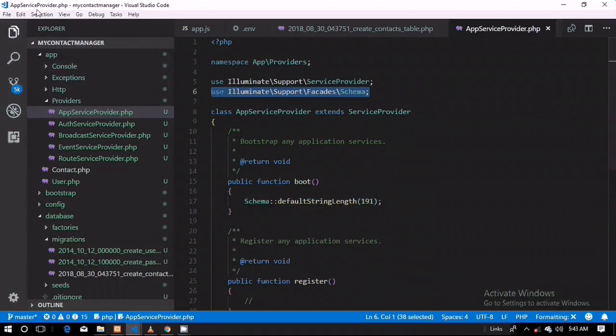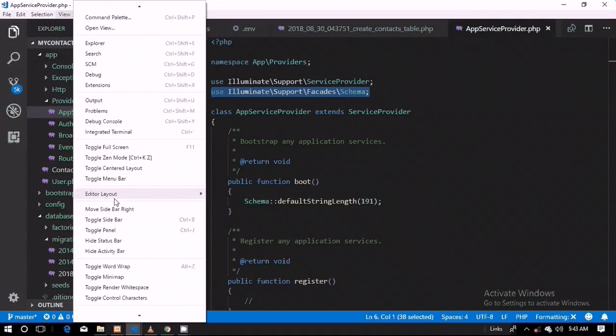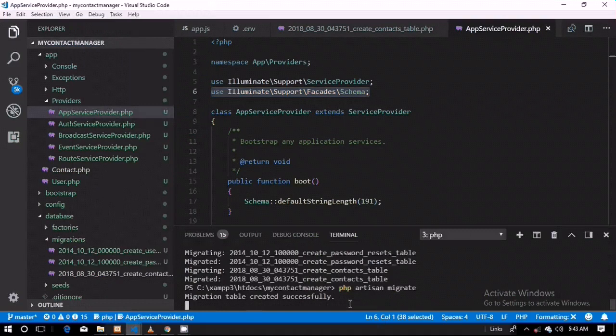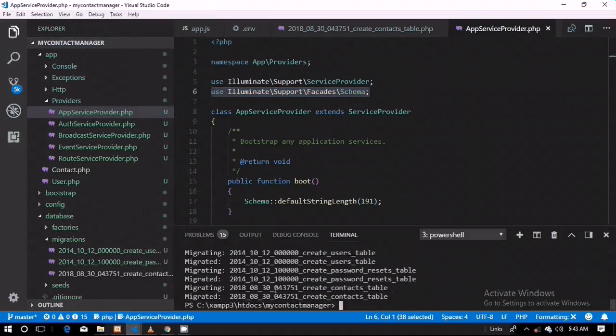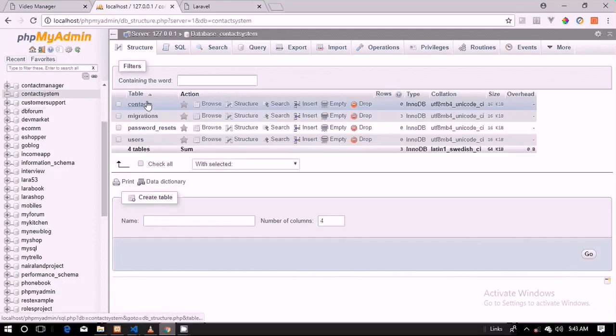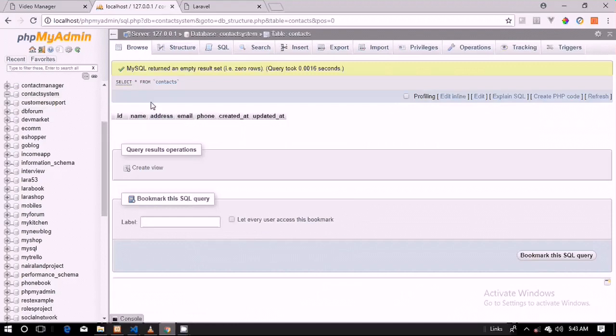So let's migrate. We've migrated, so you can see the tables it has created for us, without typing, without coming here at all.